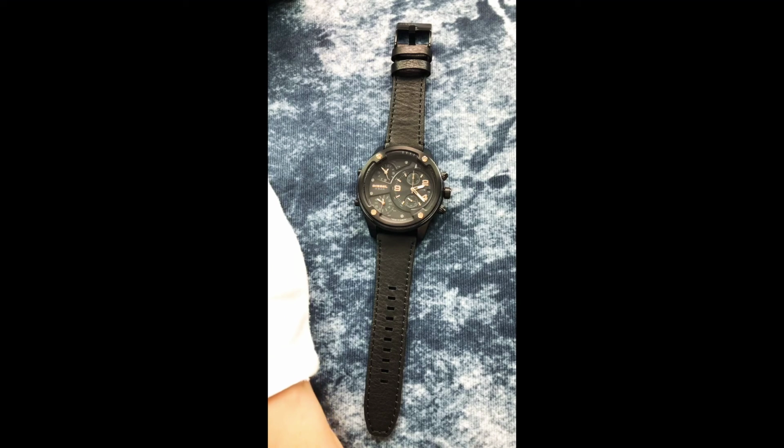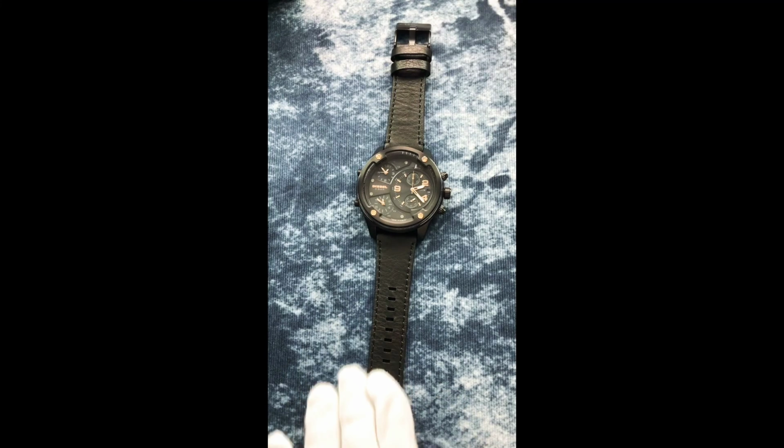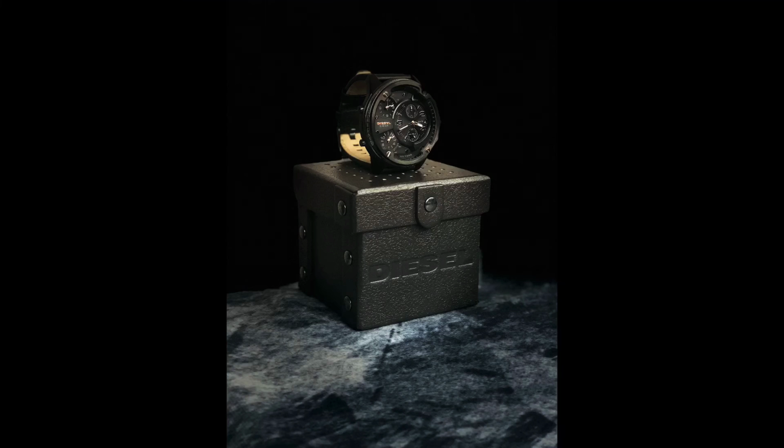I don't recommend it. Suggested retail is $350, and I saw it on Amazon. Currently it's selling for $255 US. I honestly think that's a fair price for this watch, because it looks really good.